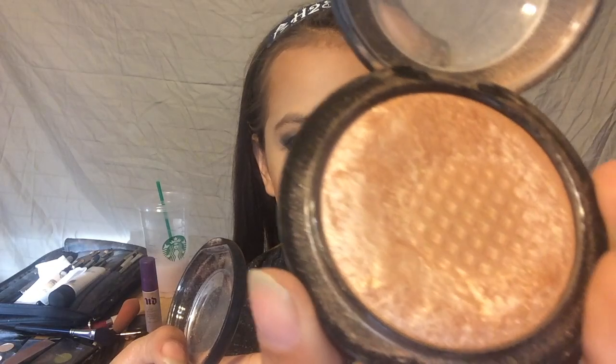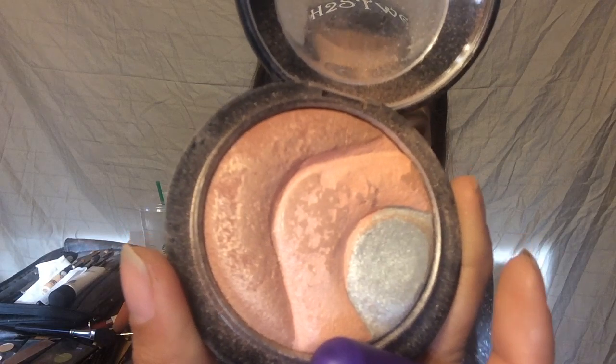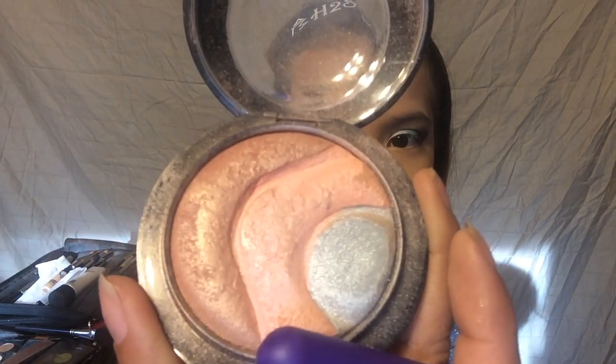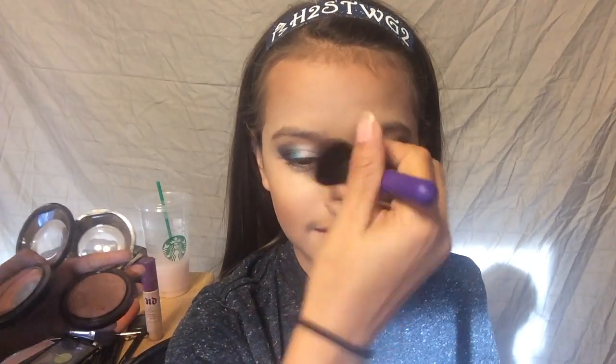That would be Global Glow. And then this was, I know, a limited edition right here. It's Other Earthly. But you can just kind of see the concept of what we're going for. Highlight shimmer powders. There's a lot of good highlighters out there. Yeah. There's so many available now.